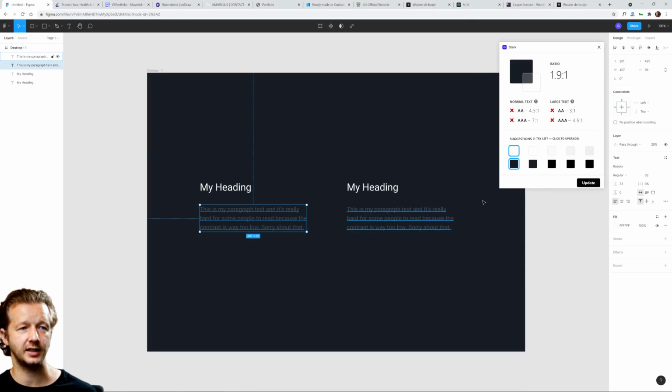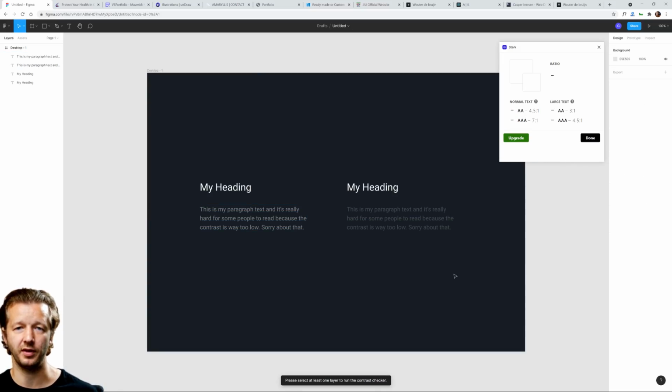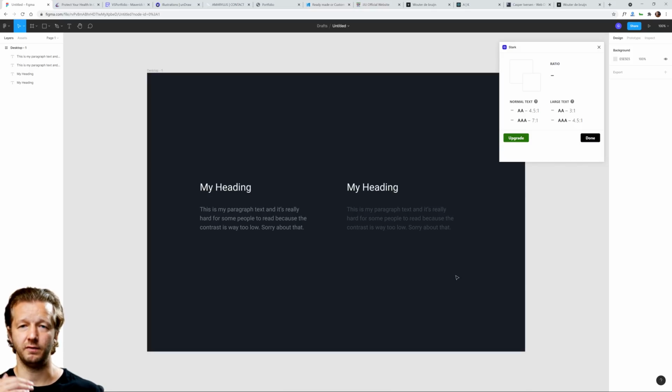And you can see if we select this, the ratio is just way too low. You need to boost these up way more so that people can actually read these. And you want, at least for small text, a 4.5 to 1 ratio. So that's going to be one of the number one things. Get your contrast correct for items that need to be visibly seen and that people need to be able to interact with. So that's text and also icons.